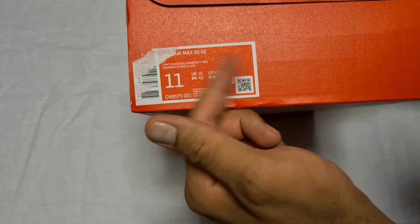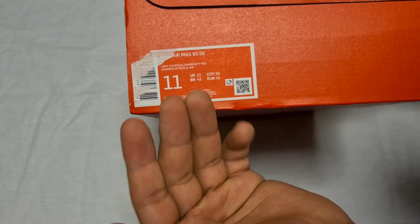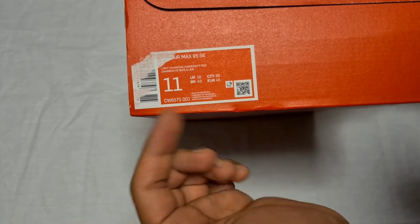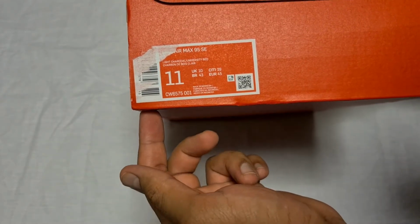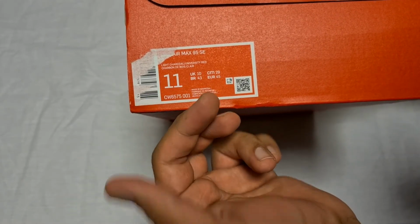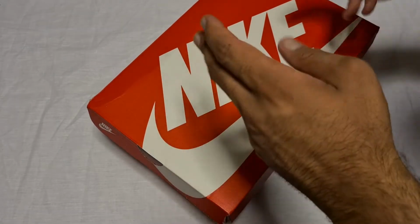So these are light charcoal, which is one of the best colorways for Air Max 95s. If you have charcoal, like charcoal, they're gonna bang. University red. So that's a bit of a lie because there's more colors than that, man. Come on, Nike, what are you doing? Just write light charcoal / bare colors. Simple. UK 10, US 11, centimeters 29, Euro 45, BR 43. I'm not gonna get into the style code, man. That's boring stuff. Let's get into the trainers, people.